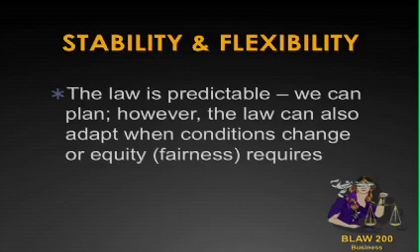Okay, stability and flexibility, we're talking about the law being predictable. So it allows us to plan things. We know what we think is going to happen. And yet, we also need to adapt when conditions change, or if the law in this particular application simply doesn't seem fair to our sense of morality, ethics, the law, whatever. So stability and flexibility. What would be an example of that?